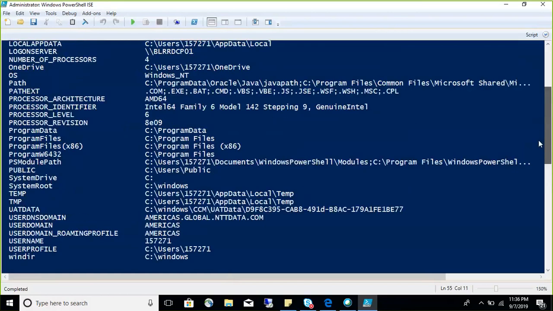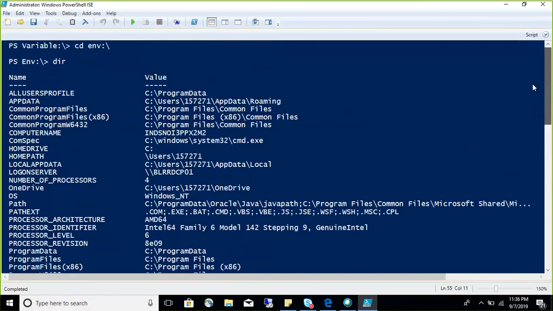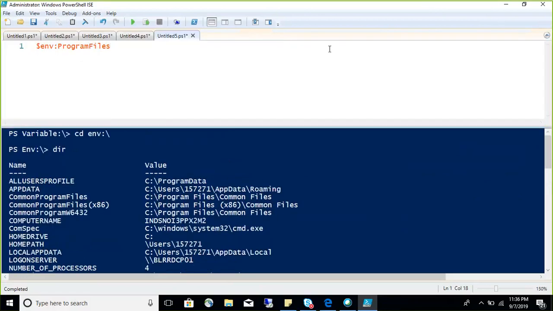So wherever you see anything which starts with env, like env colon, you can easily identify that this is an environment variable, not a normal user defined variable or built-in variable.